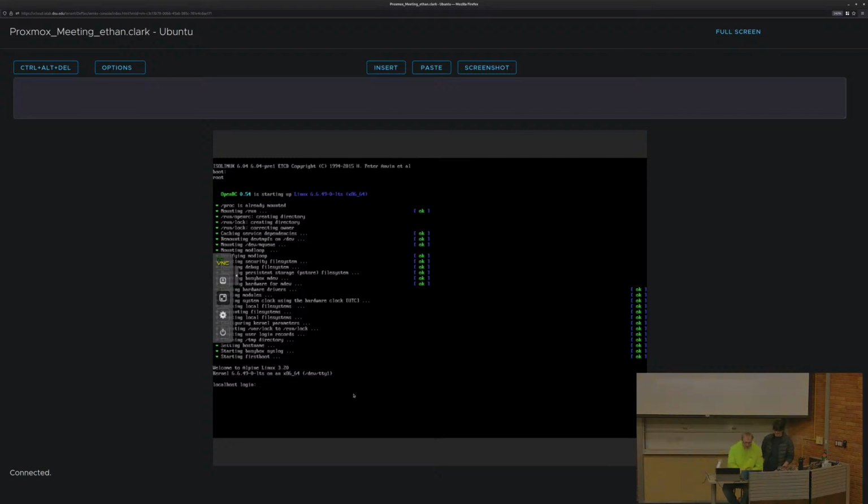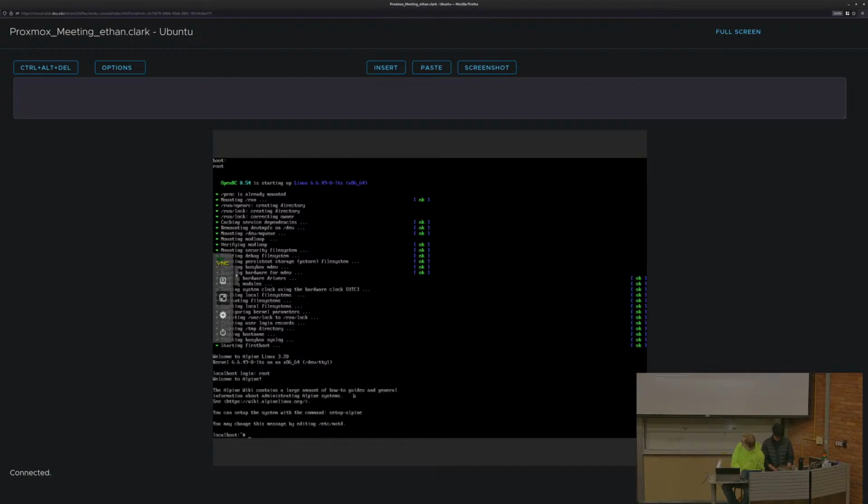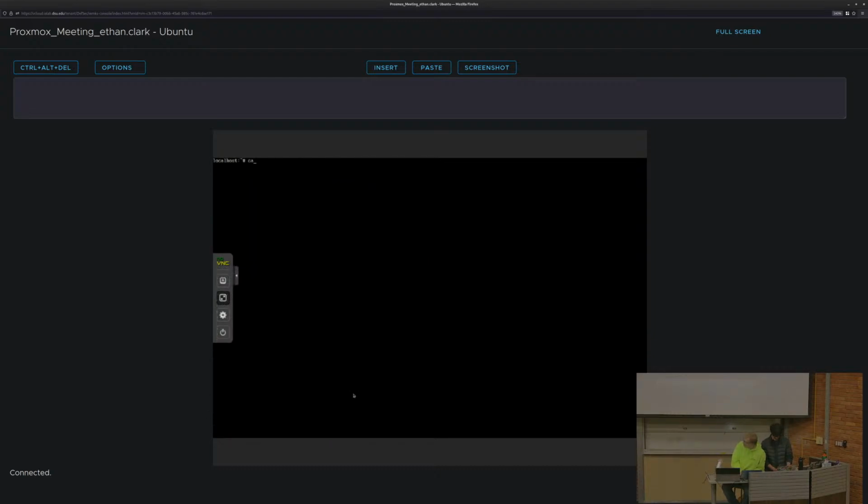Okay, so now we can go in and we can see we're on Alpine Linux now. Everybody has their very own box, if you're following along. And look at that, Alpine Linux. What are the odds? One, because I put it there. So now we can do whatever we want.